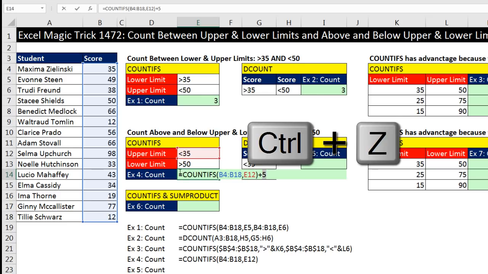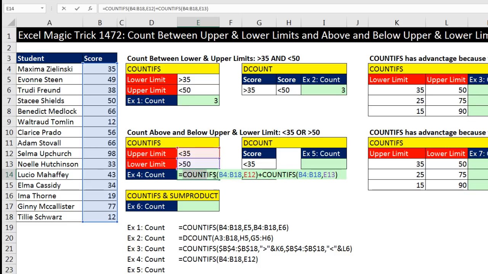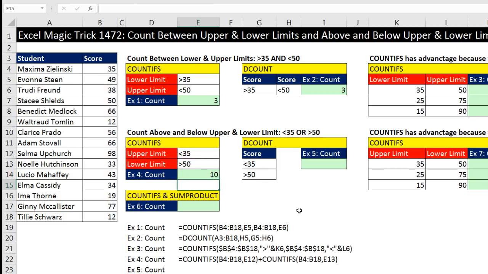Now, I'm going to Control-Z, and I want you to notice when I highlight this and hit F9, oh, there's 2 5s in our formula. Control-Z. So, of course, when I hit Enter, it calculates the correct total of 10.